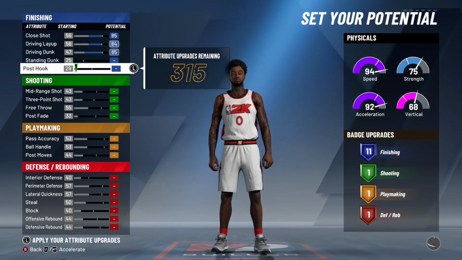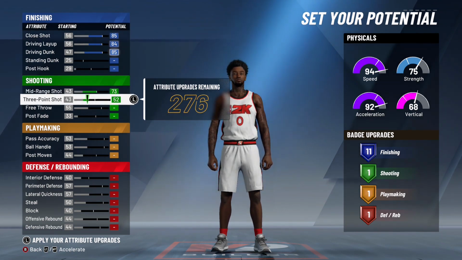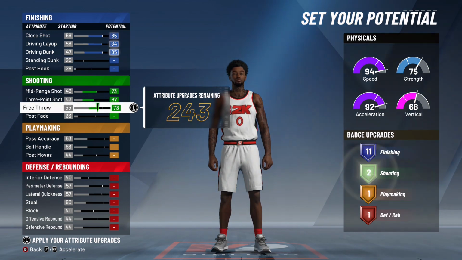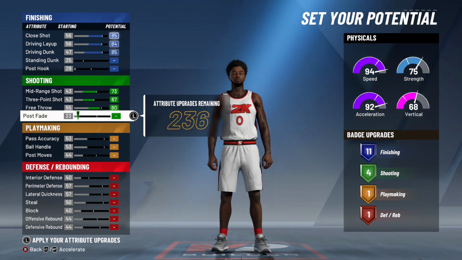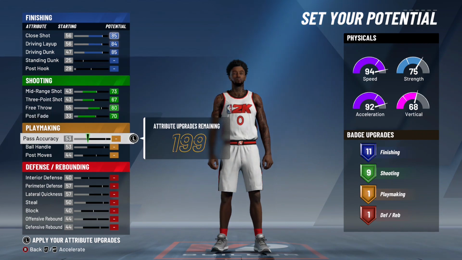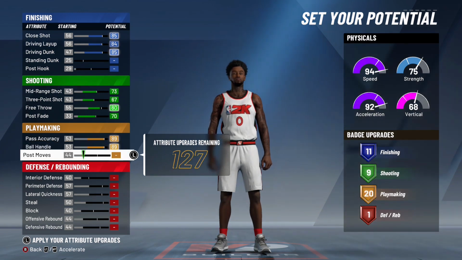Now for the shooting, you're going to max out your mid-range. You're going to max out your three-pointer. You're not going to max out free throw, but you're going to put it to 80. And put post fade to a 70. That's going to give you 9 shooting badges. Now for the playmaking, max out your passing accuracy and your ball handle. That's going to give you 20 playmaking.